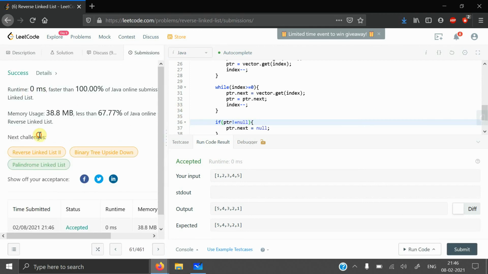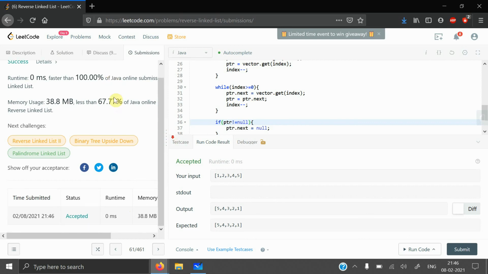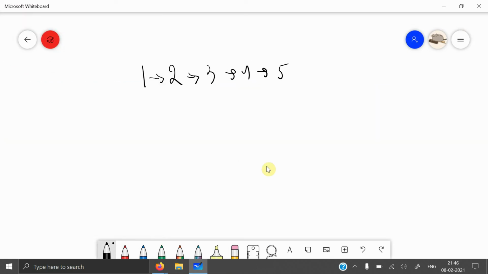Oh, so what we have done is we have used a vector to store all the nodes. And let's talk about the time. It says it's 100% faster than other submissions. Let's see what we did. We had our nodes and we stored them all in a vector array.